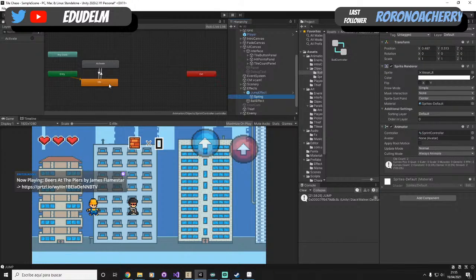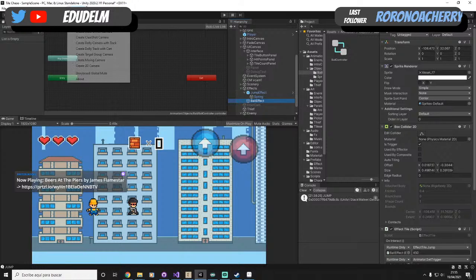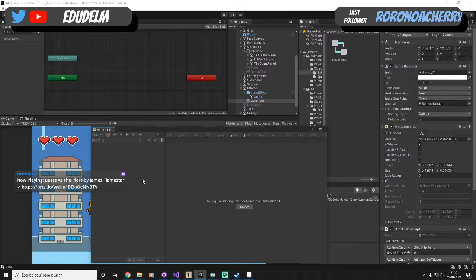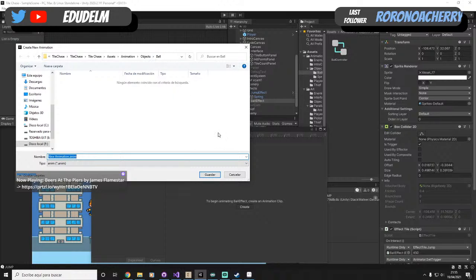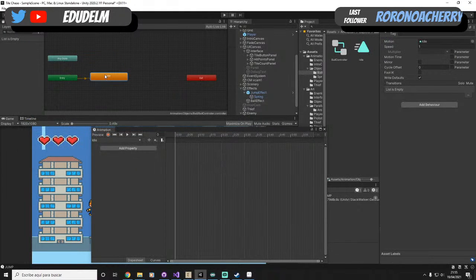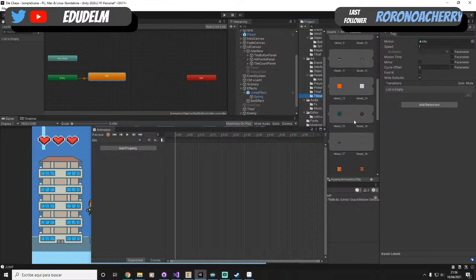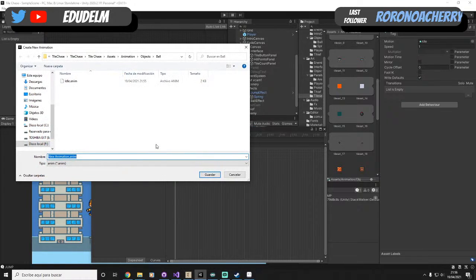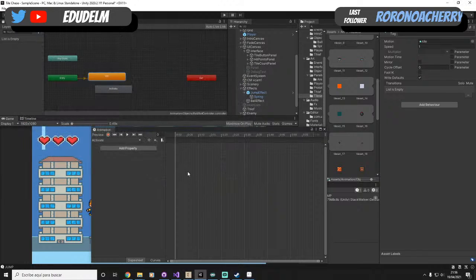Yeah, I need an idle and an activate. So let's create those animations. Default, which will be only 1 frame in the natural state of the trap, and then deactivate, which will be the button press.